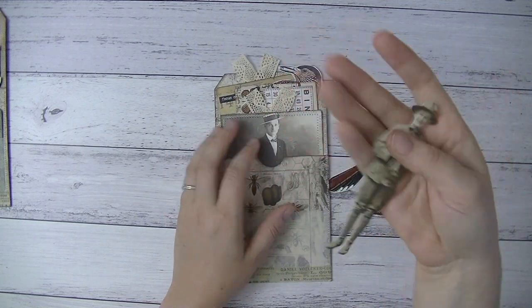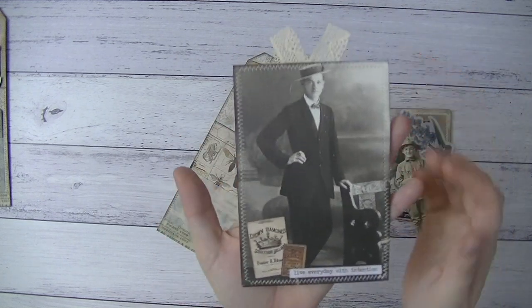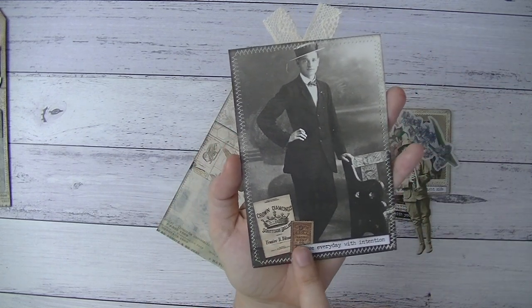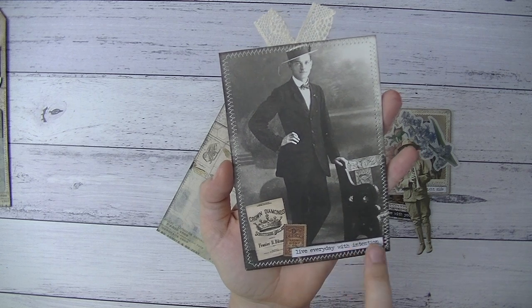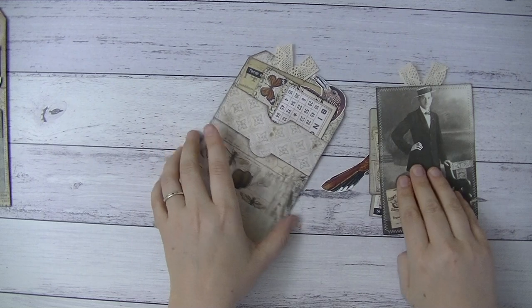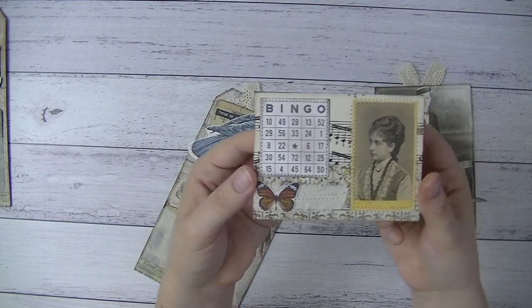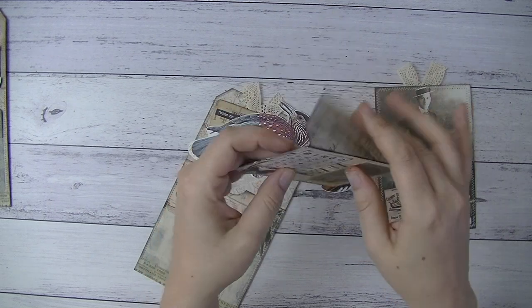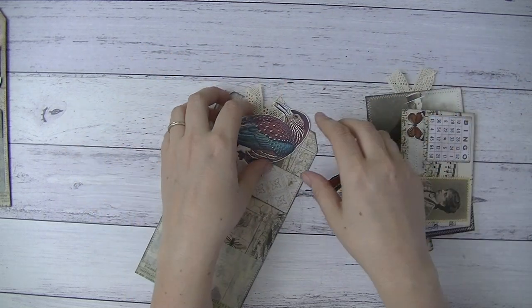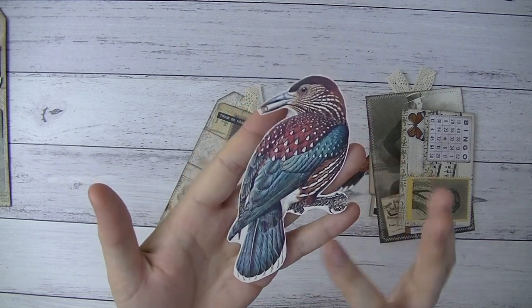This little boy here. This is one of the other tags, so it's embellished down here. It's got "live every day with intention." Just like that. And this is one of the envelopes. You'll be able to see pictures and things like that over on my listing though. This lovely bird. Isn't he gorgeous?